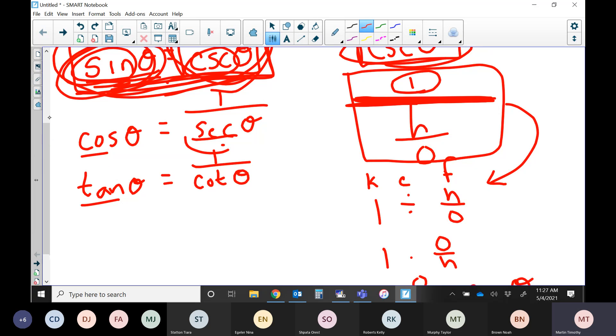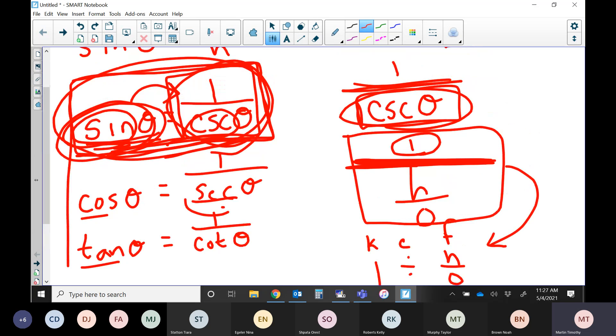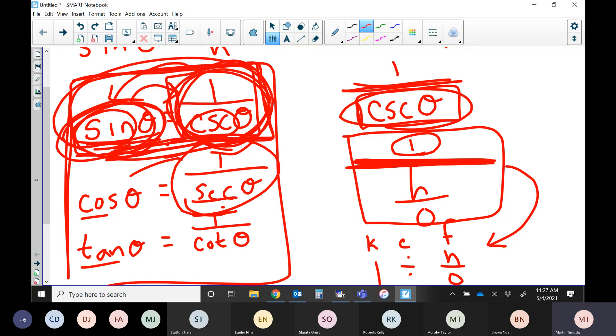So these are called identities, and you need to know them. They are interchangeable. There will be times where you will see this, and you'll put this in its place. And like I said, times you'll see this, you'll put this in its place. Same with these down here. They are interchangeable. And yes, sometimes we are stuck in a problem when we have this, and then all of a sudden we change it out for cosine, and boom, we can keep moving forward. That's what math is all about, rewriting when things are equal and changing the way they look.